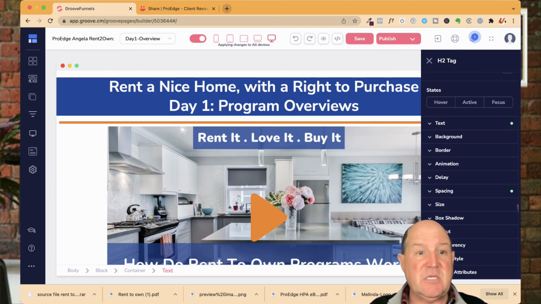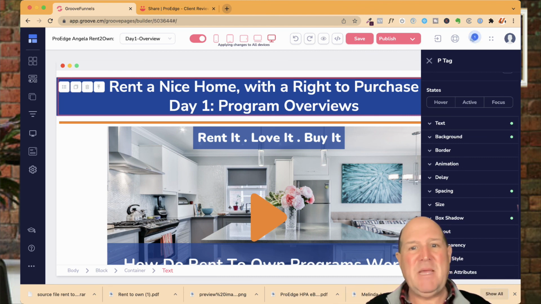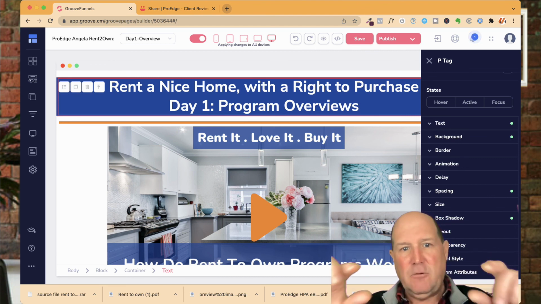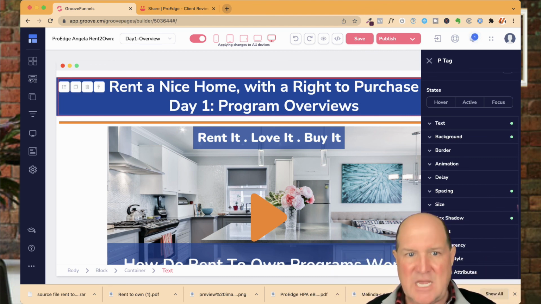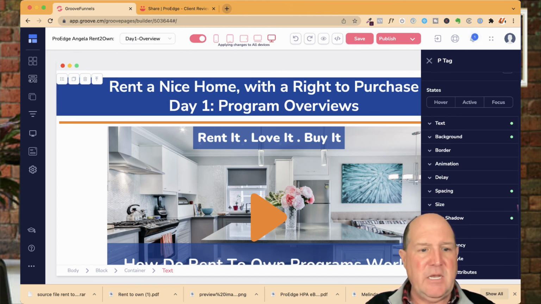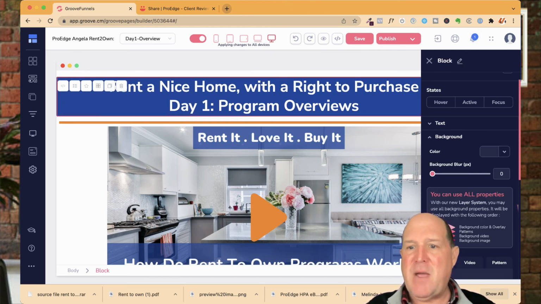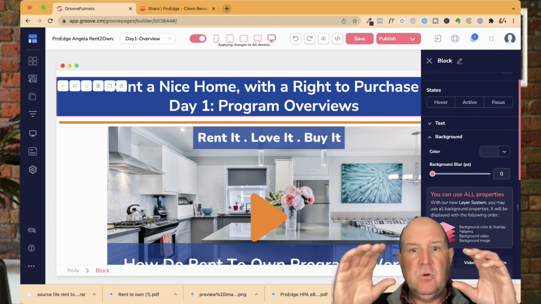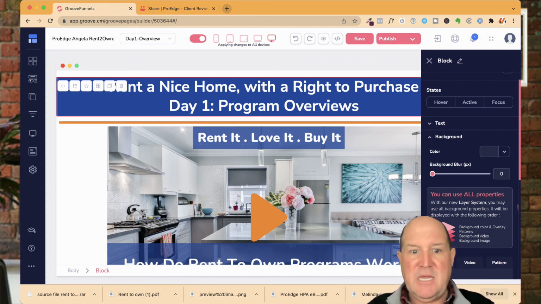You could do it to the top up here, although that doesn't make sense because there's text in every single landing page for day 1 through 10. So there you're just going to go in and change the colors. If you have a different background for your company, you want the header to be in that different background, you can make the change on each and every page. But I hope this helps.